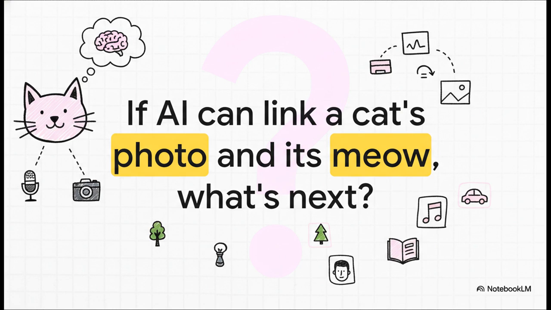And that really leaves us with one final, pretty mind-bending question. If an AI can truly understand the concept of a cat, whether it sees it, reads about it, or even hears it, what are the limits? What else can it understand about our world? That's the future that multimodal embeddings are building right now.